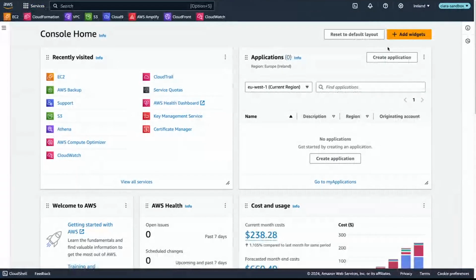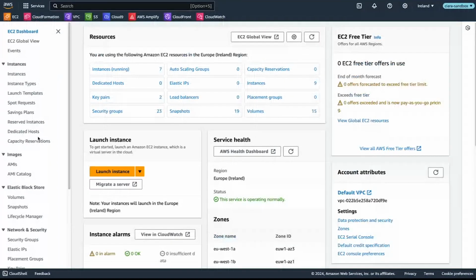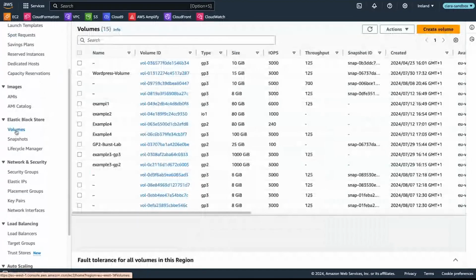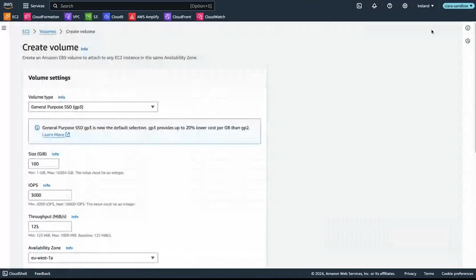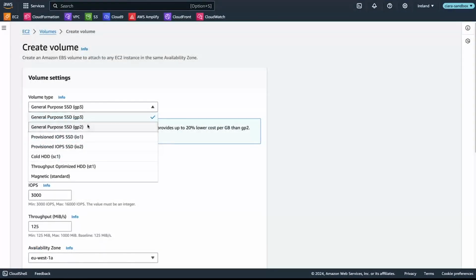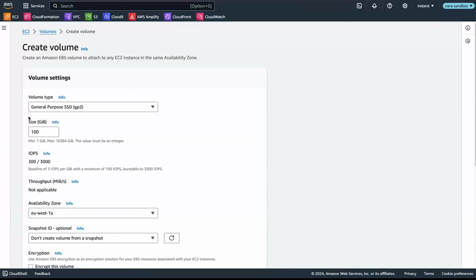Just to show you where you can see that, when you're launching your EBS volume, if we move into the EC2 console, we can see this behavior when we're launching our GP2 volumes. If we change the volume type to GP2, we're going to see that here. This 100 gig GP2 volume comes with a minimum baseline IOPS of 300. And because it's under 1 terabyte in size, you can see that it's getting the maximum of 3000 IOPS. It'll only be able to burst to this 3000 IOPS when it has those burst credits.